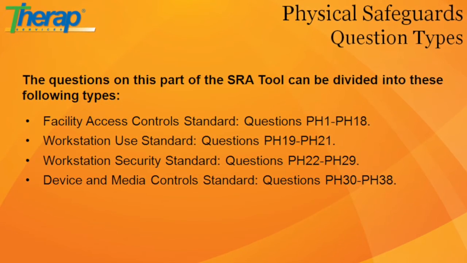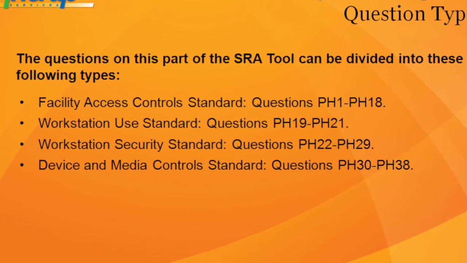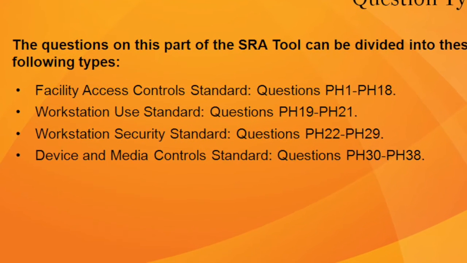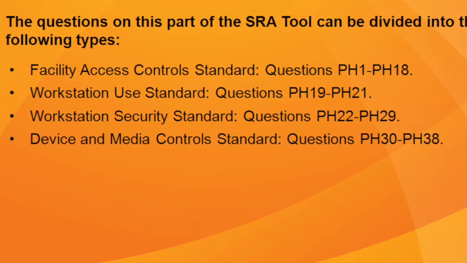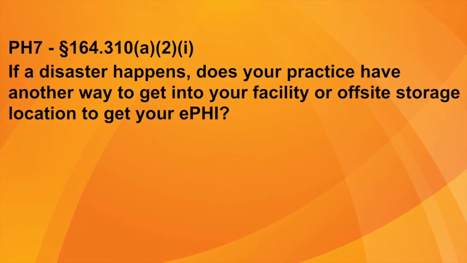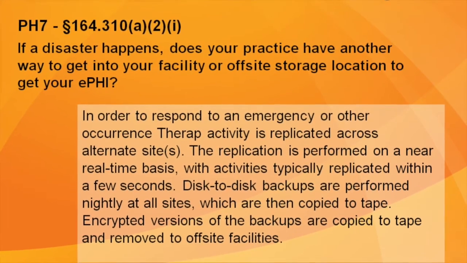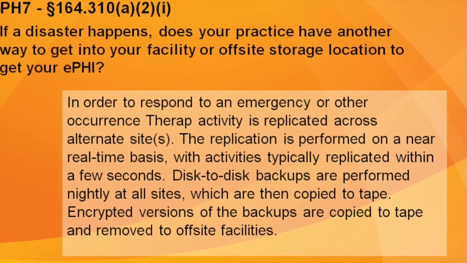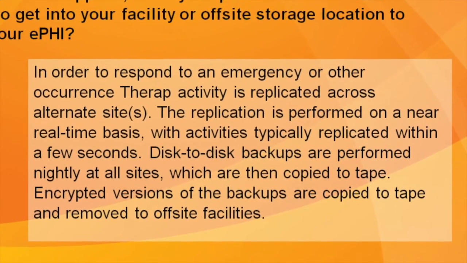The questions on the next part of the SRA can be divided into the following types: Facility Access Control Standard, Workstation Use Standard, Workstation Security Standard, and Device and Media Control Standard. If a disaster happens, does your practice have another way to get into the facility or off-site storage location and get into your ePHI? In order to respond to emergency or other occurrences, Therap runs multiple sites. And this is when one site is down, the other site ensures smooth running of application and services.